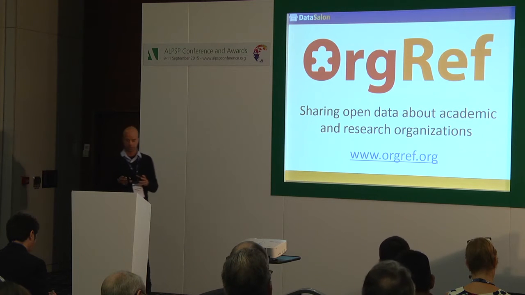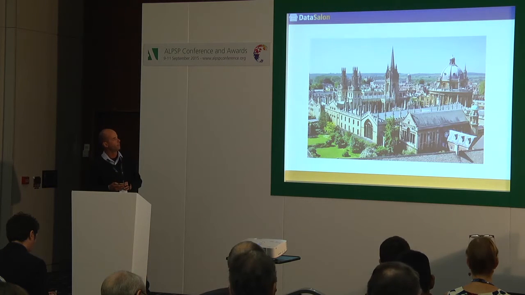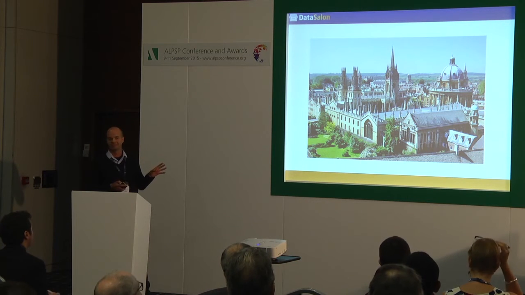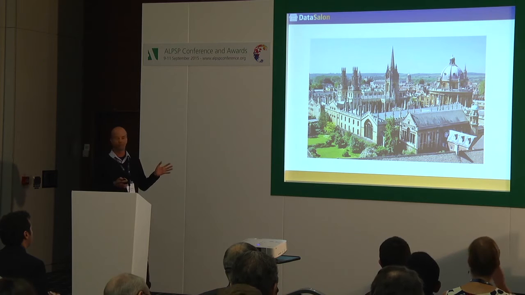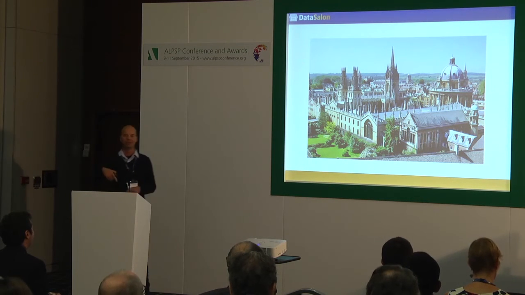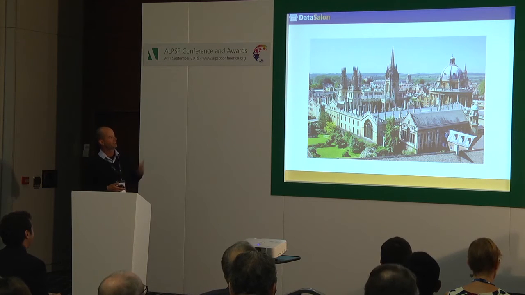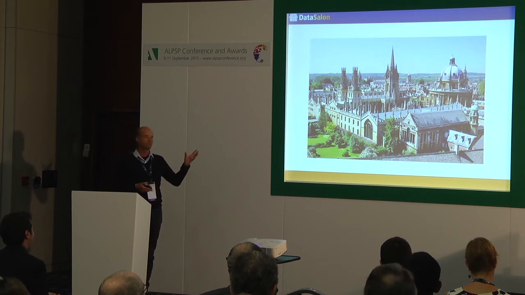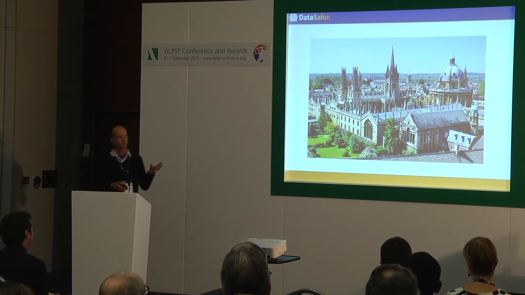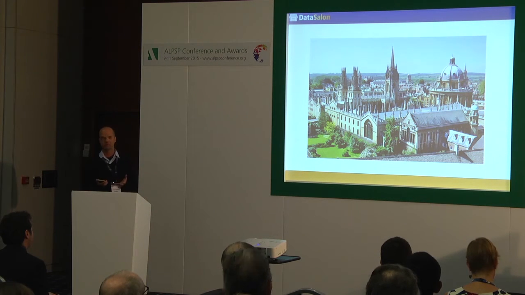They're DataSalon's customers. So let's start with an easy quiz. Can someone name the university? Oxford, okay. There is a harder quiz a bit later, so you want to embrace the easy questions. So Oxford University, that's the kind of institution that we're providing data for in OrgRef. So everyone knows what Oxford University is.